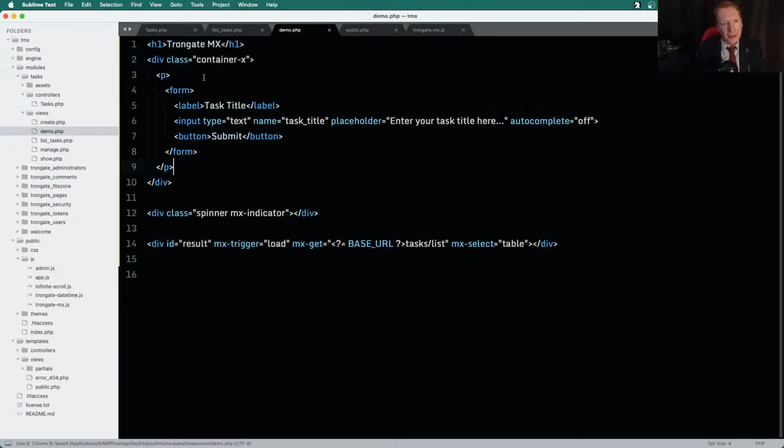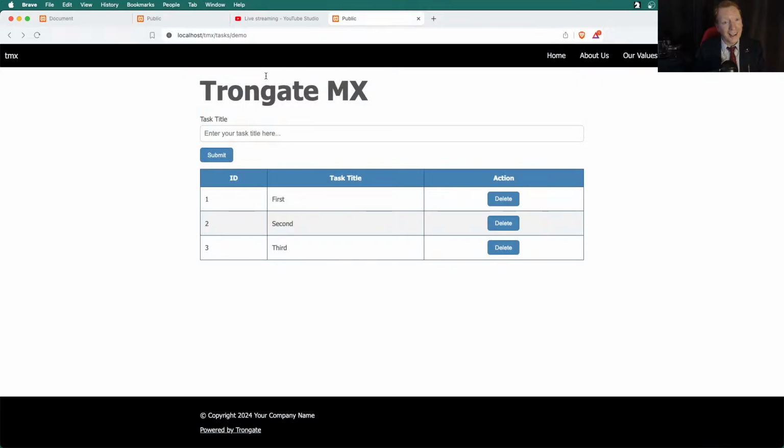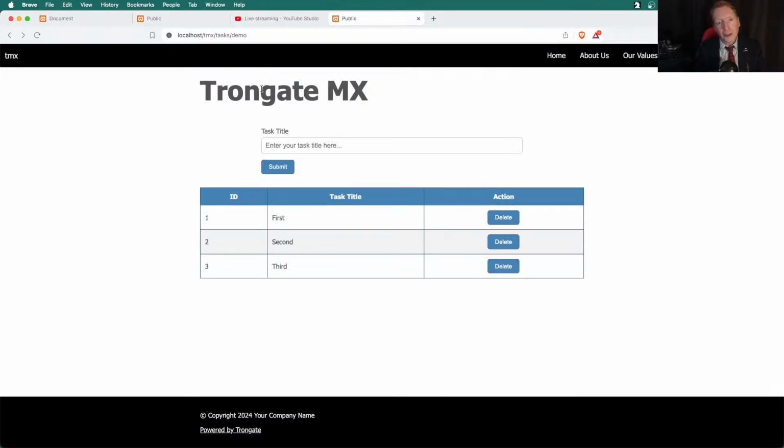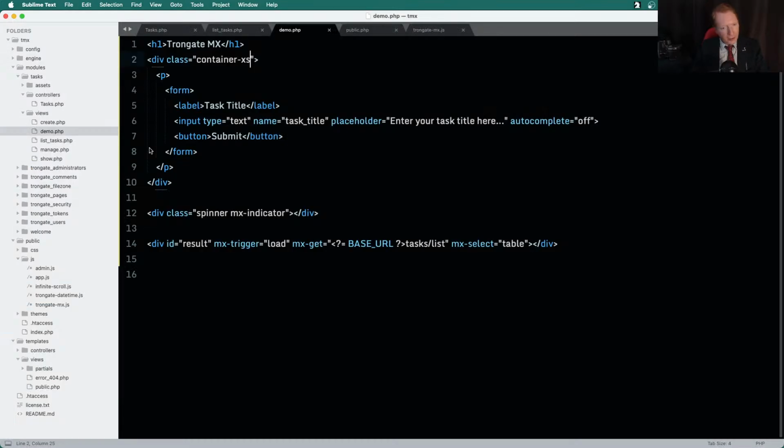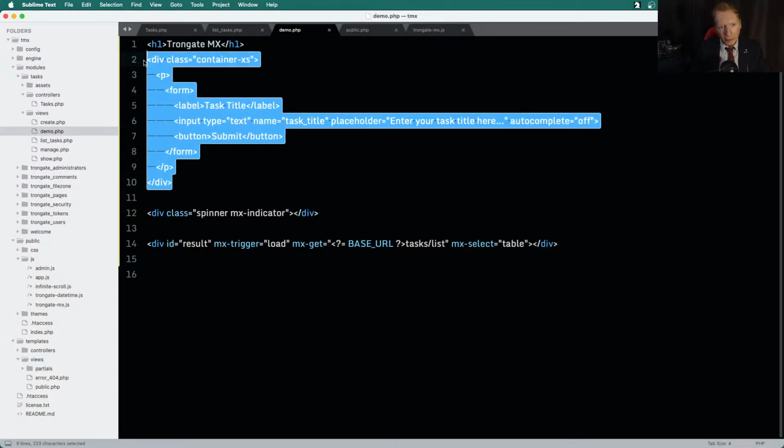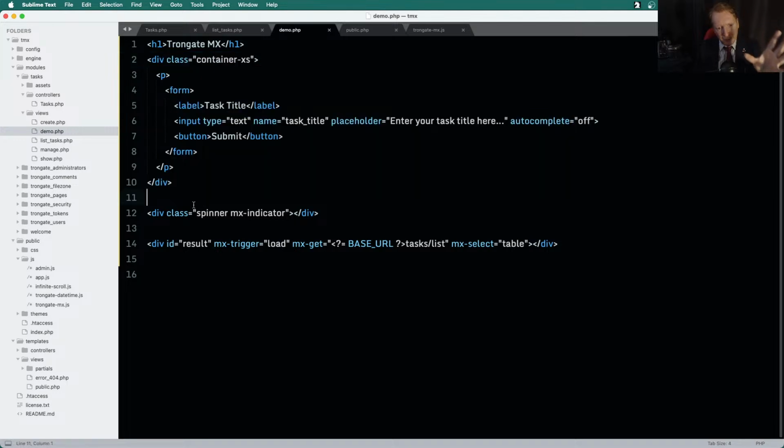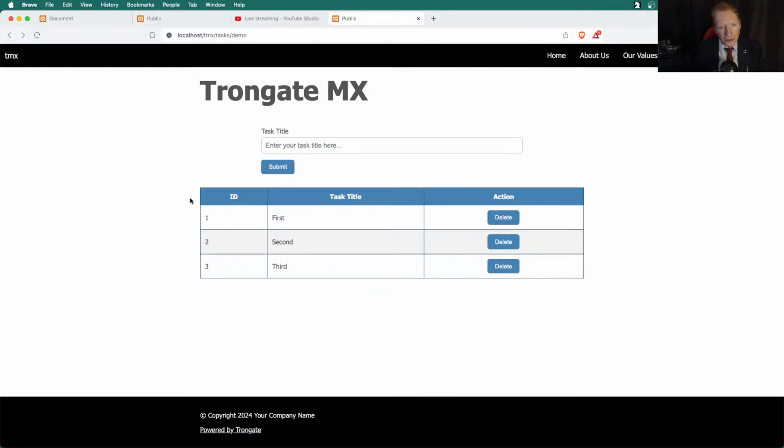Trongate is all about HTMX. Trongate is all about bringing people to the core technologies, you know, without third-party libraries. We prioritize stability, and the idea is that you can build really cool stuff without having to learn a new library every 3 weeks, you know.